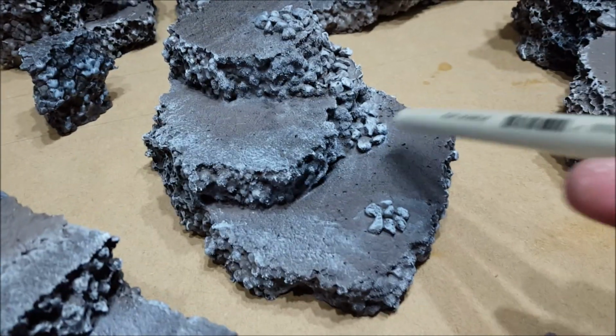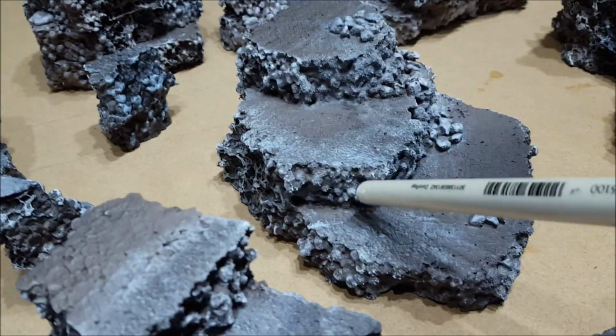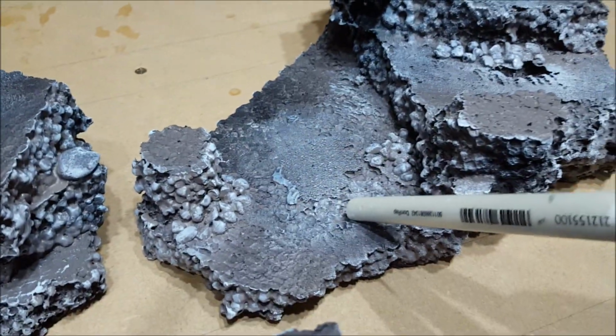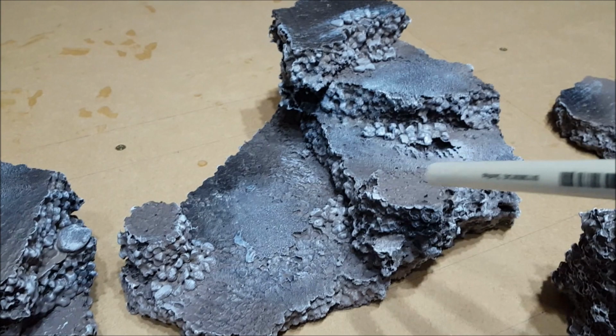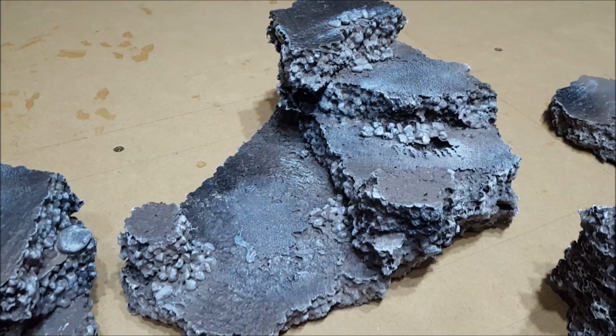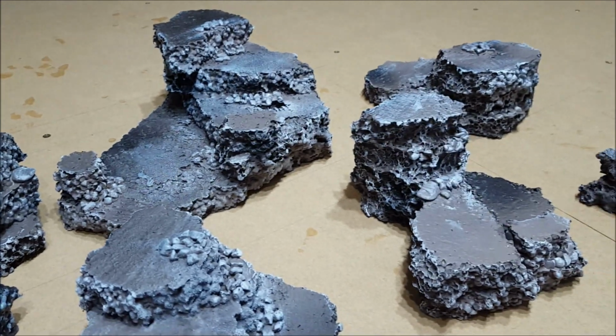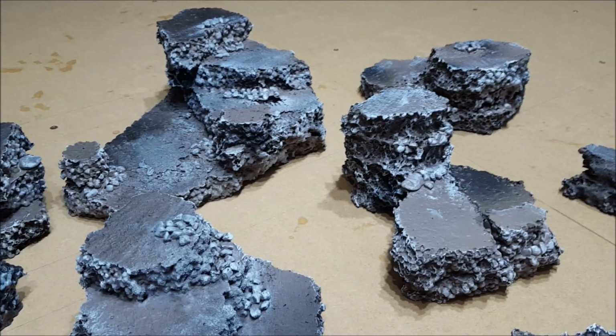And you can see bits where the rocks are, bits where the normal polystyrene's coming through. We've got sandy bits, we've got melted bits, and that's how you get all these different textures popping up over your rock. So now what we're going to do is wait half an hour for this to dry, and then we're going to flock it, and then we're done.